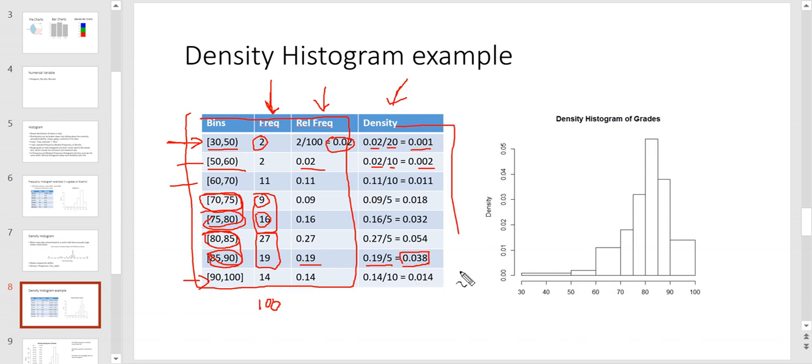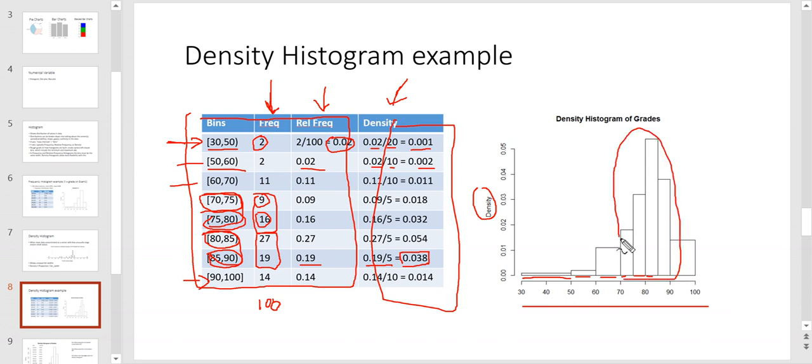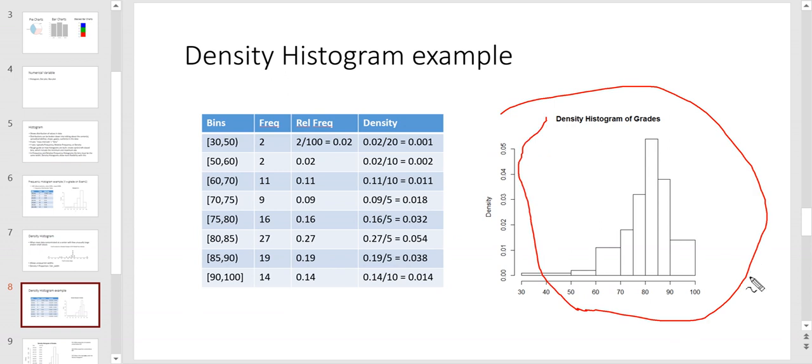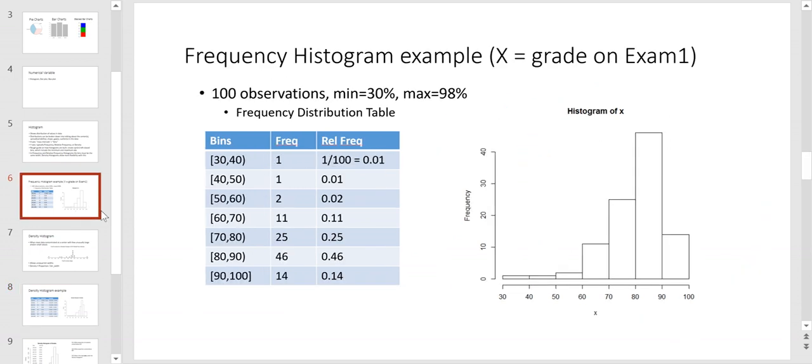Then I take these and I plot them and I make sure that I have density on the y-axis, and obviously the values of density are appropriate here. I have my bins down here, and now look, I have a nice wide bin of 20 here, then bins of 10, 10, 5, 5, 5. Where there was a lot of data, I created smaller bins so I get more details. Isn't this a nicer, more detailed picture of what's going on than this?